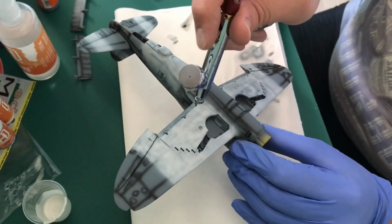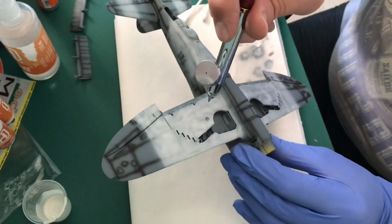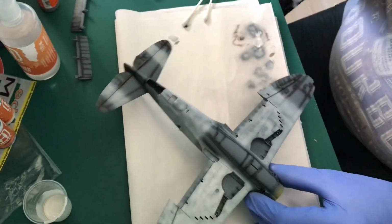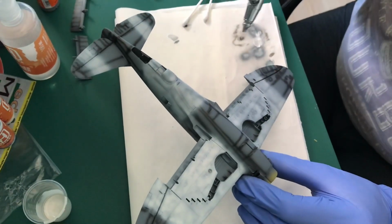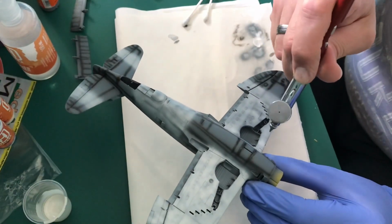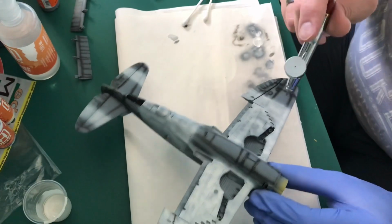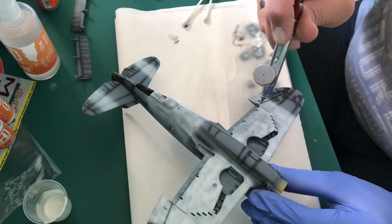So it's literally going around in random places, and if I see something that catches my eye, like this bit here, then I'll just go around. But one thing I don't want is a flat white, just completely white, if you know what I mean. Dulux white, that'll do. So again, I'm just going to go around, and it is just random. You just get on with it and chuck it down.